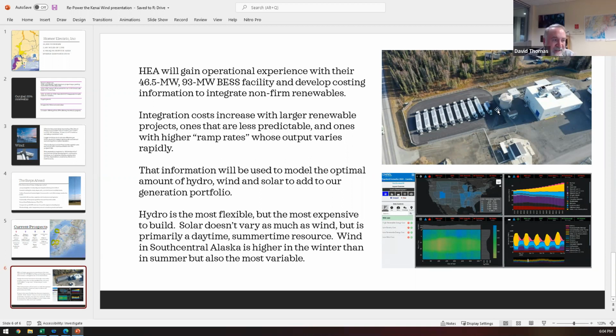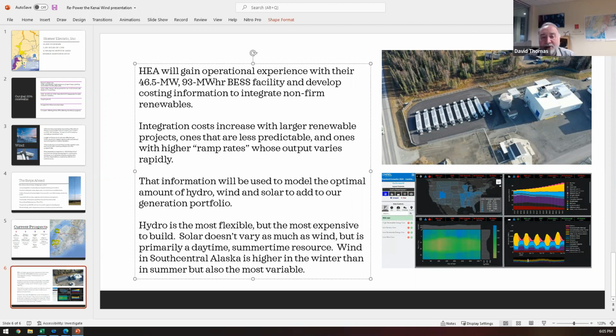But as it relates to wind, that also means we have 46 megawatts that can jump in should the wind drop off. We have 93 megawatt, oops, sorry, typo, that's 93 megawatt hours. Fix next slide as we speak. 93 megawatt hours of energy storage. So that would carry our whole system, theoretically, just by the math, for an hour or two. That's not how we'd use it, but it does allow us to do some peak shaving. It would allow us to avoid a turbine start at times. Simply starting one of our turbines is about $4,000 more maintenance that you'll accrue. You're that much closer to your next major overhaul. So simply not starting a turbine, or taking some excess wind in the midday when our load is not high and shifting it to an evening when our load is higher or when the wind has fallen, that has value.